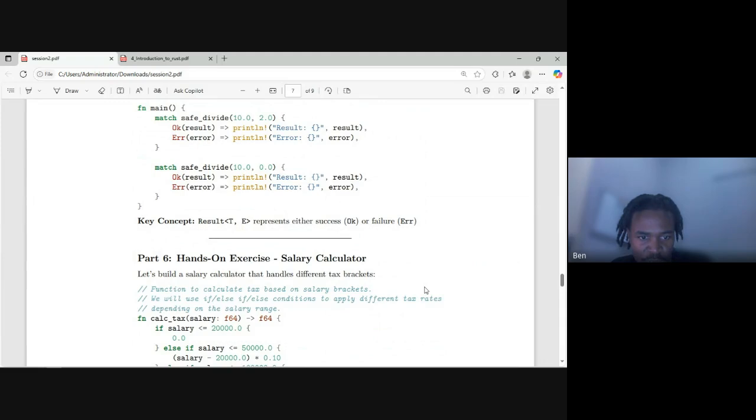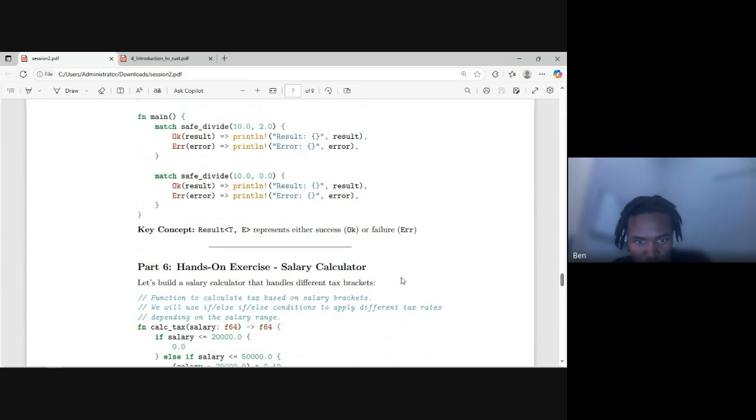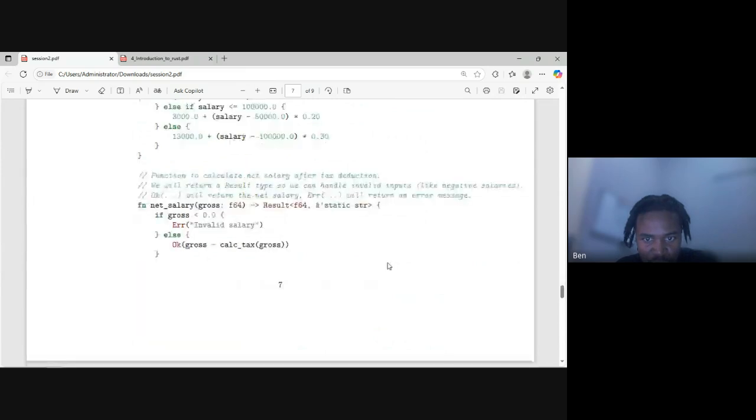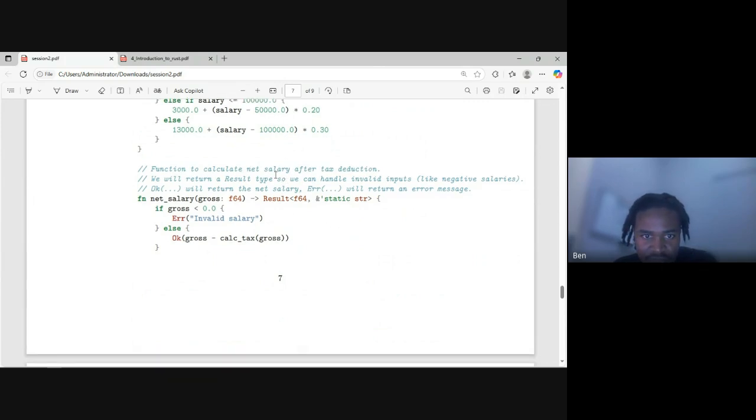It's a project where we create a text calculating program, where we're going to calculate taxes based on different tax brackets, and we're also going to calculate the gross salary of whatever salary we have.